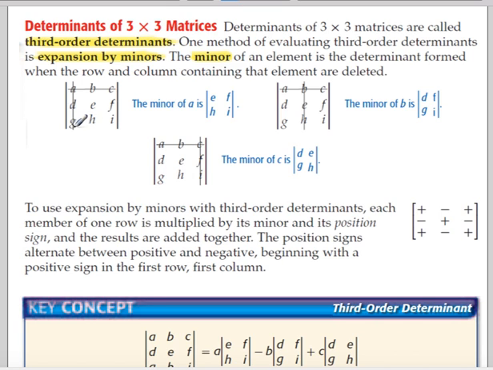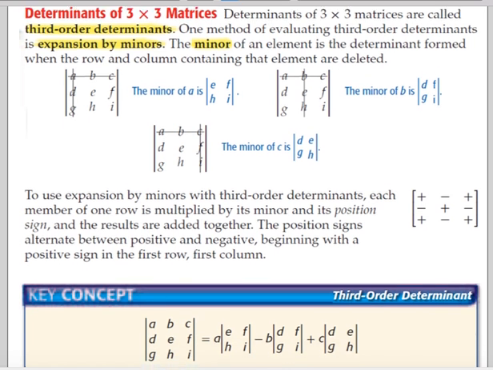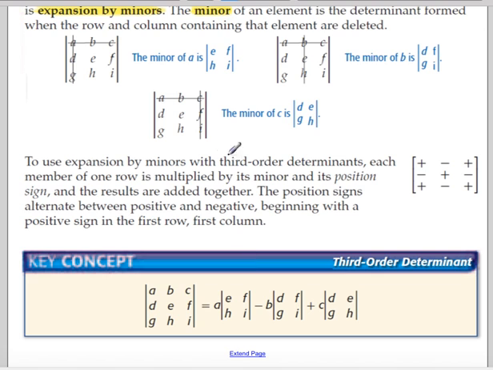So let me look at ours here and explain it to you. I'm going to pull this down. There we go. So expansion by minors here. What you do is you can take the first row here, which is a, b, c. So I'm looking right here at this row. I can take a, b, c, and the first row there goes plus, minus, plus. And so that's what we did. So a here, and then it's minus b, and then it's plus c times whatever this is.